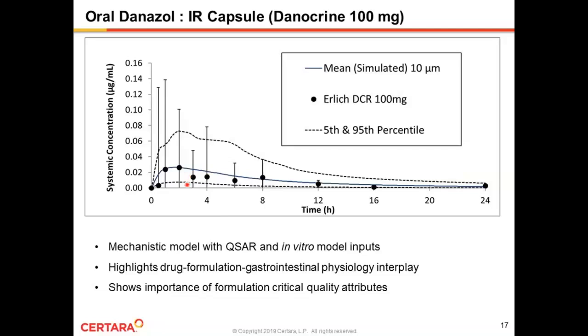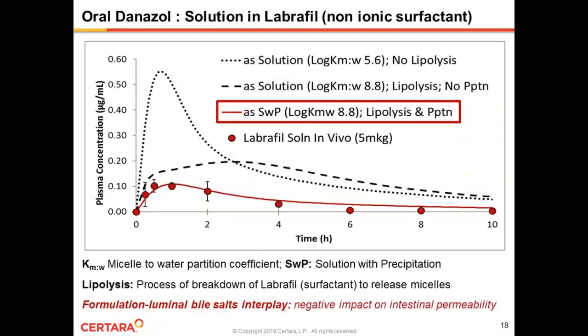And as you can see here, the blue line is the predicted data, and the black dots are the observed profiles along with the variability, which is shown as standard deviation. And considering that it's a completely bottom-up model, it was a very good, robust prediction, and the model was also proved to be robust because I'm just highlighting 2 formulations here, but overall, we tested 9 formulations and we had successful predictions for that.